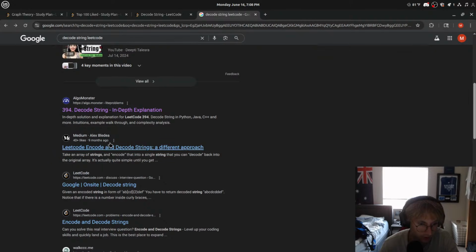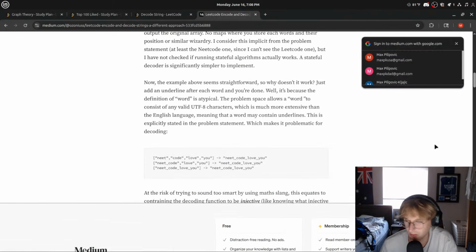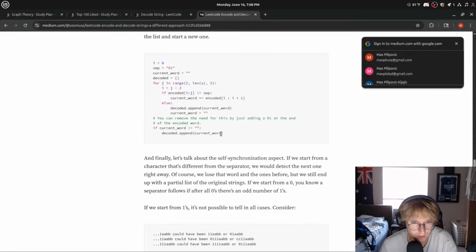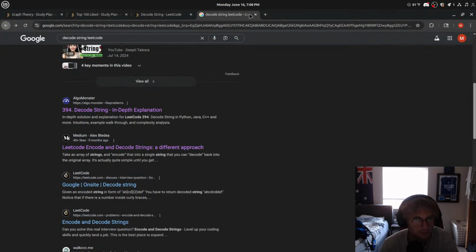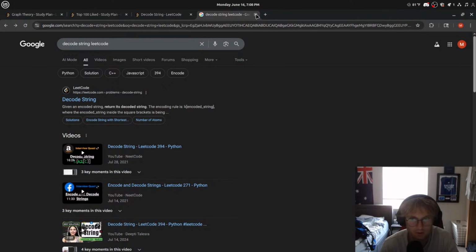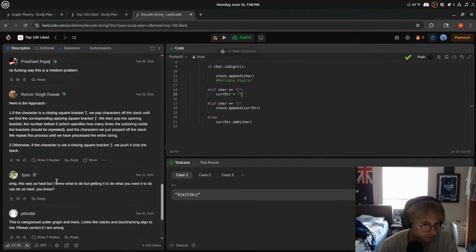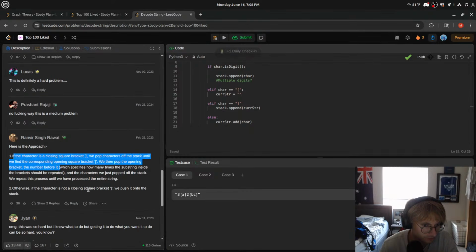I don't remember it being anything like that. Oh man, this is bright, dude. Man, none of that helps, dude. Characters closing bracket. We pop characters off the stack until we find the corresponding open square bracket.